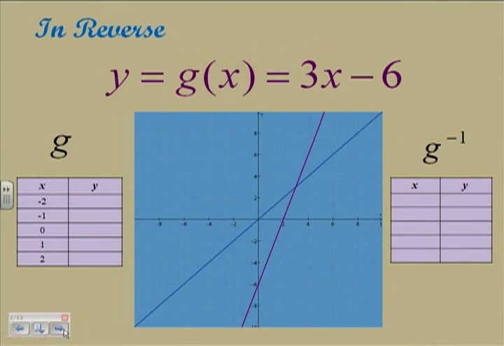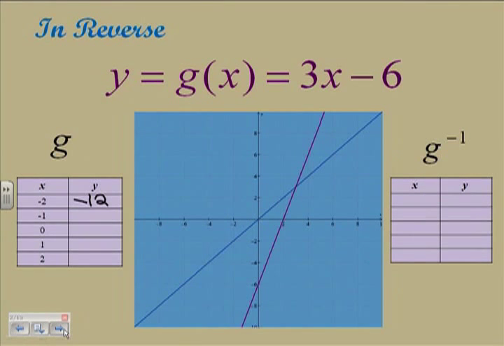Okay, to start out with, we want to look at this particular function. We're going to call him g, and he's just this nice little linear function. And I've got his graph here in purple, this 3x minus 6. Now, I know that you guys know all about this, but I'd like to make a table of values. If x is negative 2 and I put him into g, I get out a negative 12.